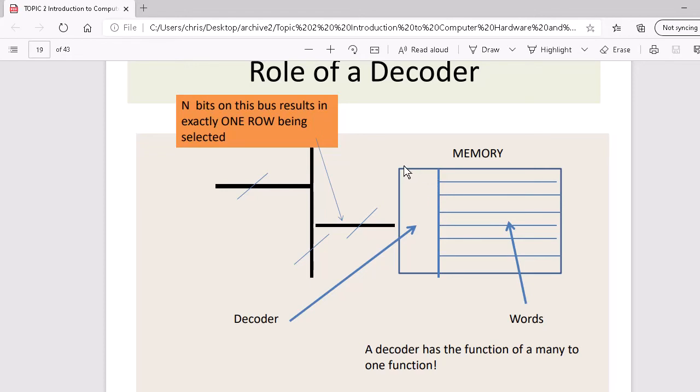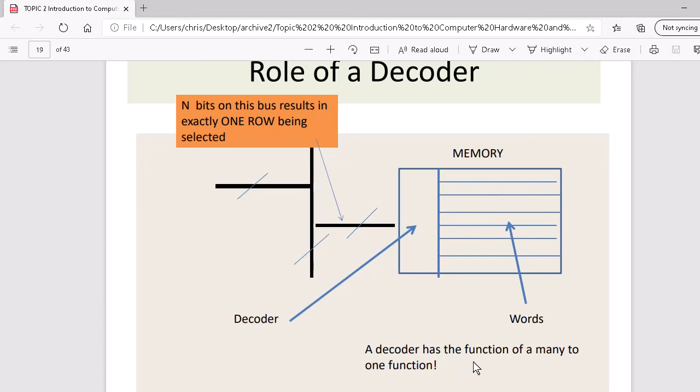So what I need is a little bit of electronics into which are fed 3 bits on the 3-bit address bus, and this device is going to output an active 1, or in terms of voltages plus 5 volts, that will enable me to select this row of memory elements.